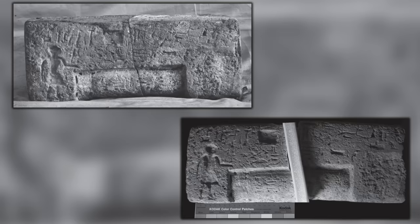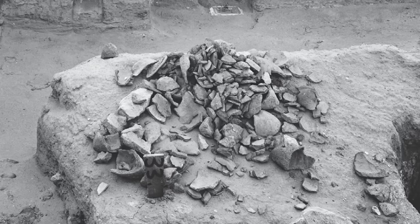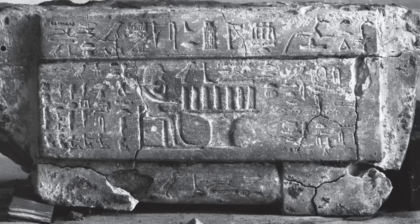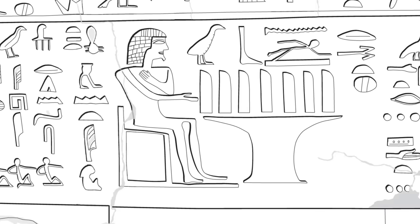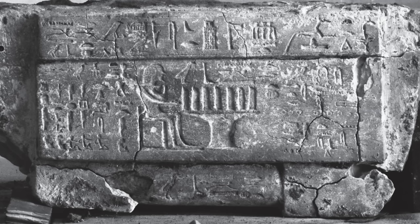Finds from the wadi cemetery are not high in number because Reisner's excavations were relatively fast and not extensive. Nevertheless, he did find some important things that could tell us the age of the cemetery. For example, there were early Old Kingdom coarse beer jars. There was also this inscribed lintel known as the Nebu Lintel, and this looks to be pre-4th dynasty, as the sunken relief offering table in front of Nebu, as well as the hieroglyphs, are consistent with the artwork we see in the 3rd dynasty. The cubic seat also resembles those used by King Djoser as well as other private individuals, as seen in early dynastic artwork at Saqqara and Helwan.